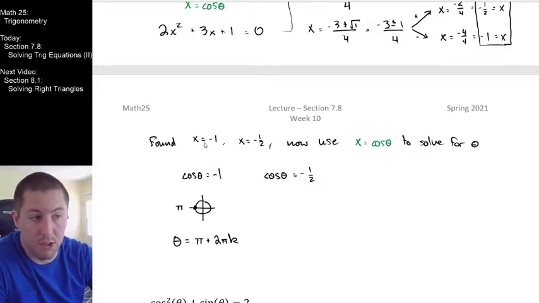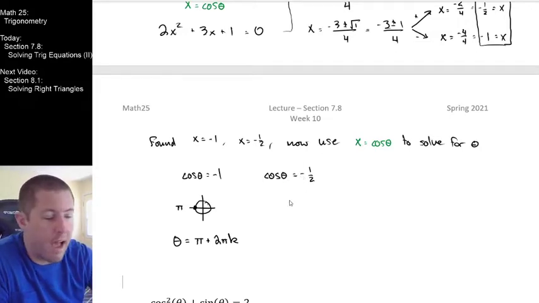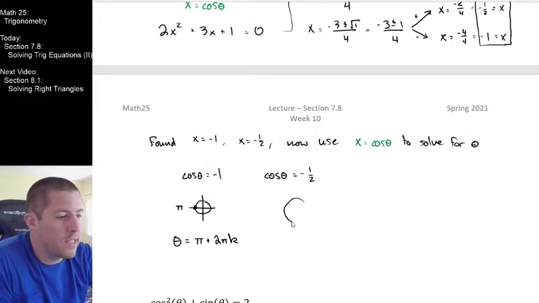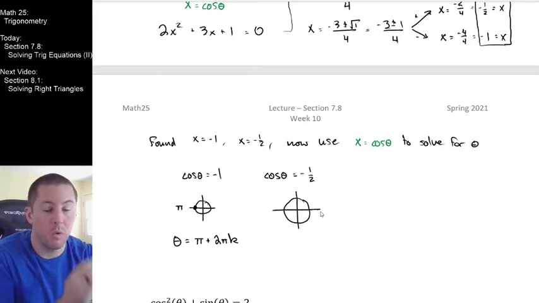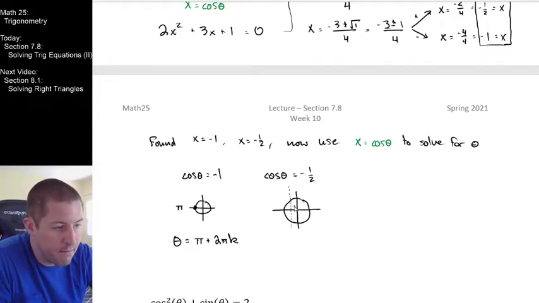This gives me all the solutions associated with the x equals negative 1 solution. Now for the x equals negative 1/2 solution, which we've undone the substitution to write as cosine theta equals negative 1/2, I can now ask myself, when is it on the unit circle? What angles result in us arriving at a location to the left by negative 1/2? So I'm thinking to myself, my left-right location is at negative 1/2.